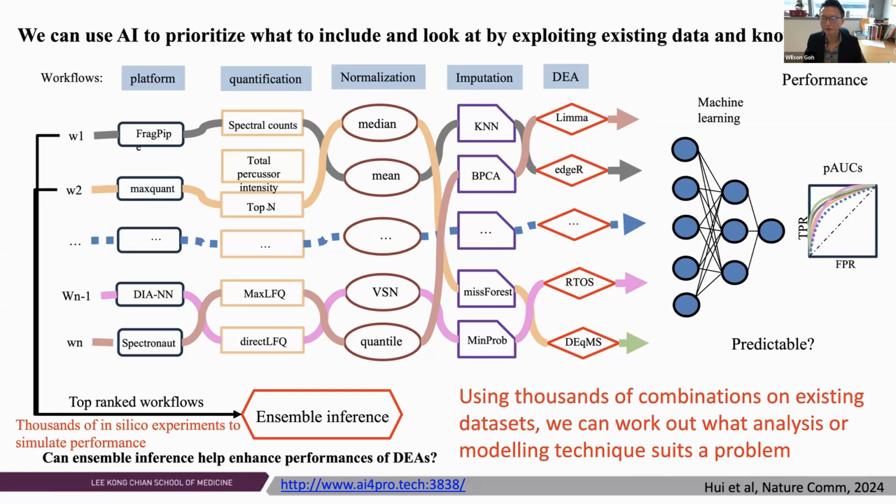So in this particular work, what we wanted to do is build an AI that can actually tell the user how to best analyze their data to look for protein biomarkers. We built this model based on thousands of permutations on existing benchmark data sets, such that all the user has to do is say, okay, I have this data, it is built on this platform. Tell me what I have to do in order to get the best coverage or the optimal set of biomarkers in my data.